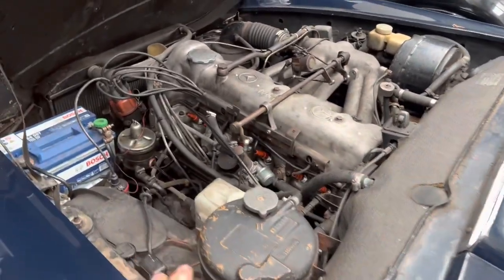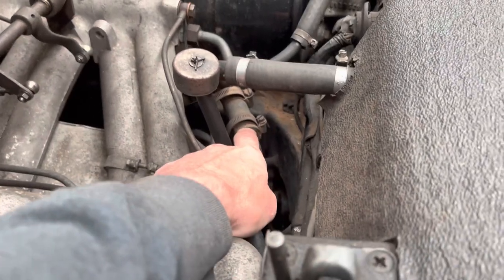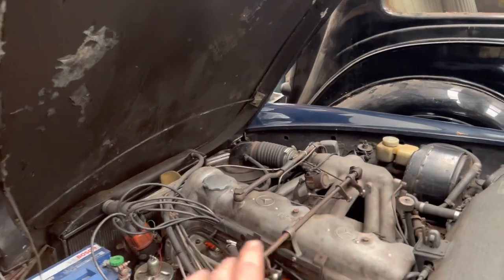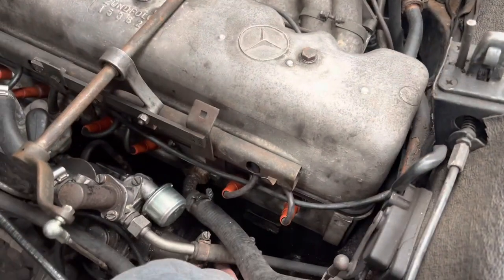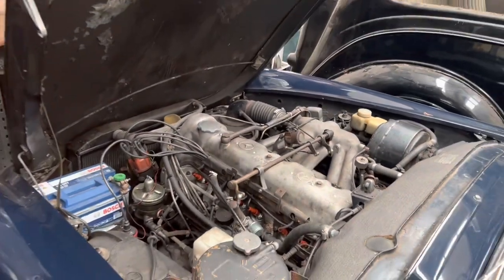I'm going to leave this video here. This car starts up straight away now, having changed and renewed all of that mechanism. We do have a little bit of work to do in the future — renewing all these old fuel pipes and possibly getting an analyser on this to tune the engine up using the fuel mixture screw. But that's for another video.